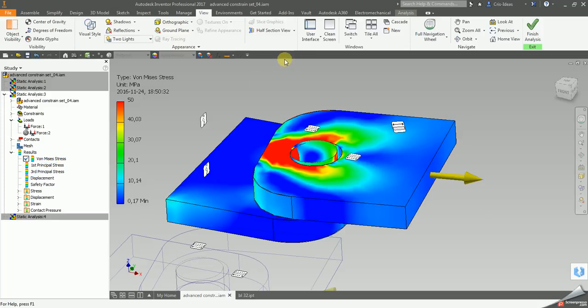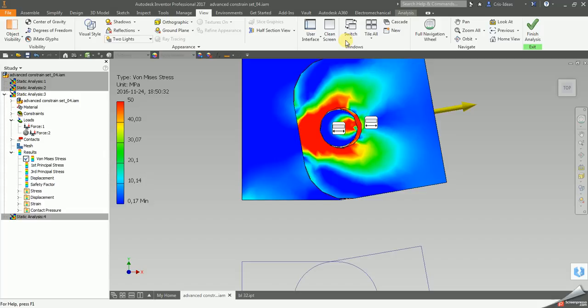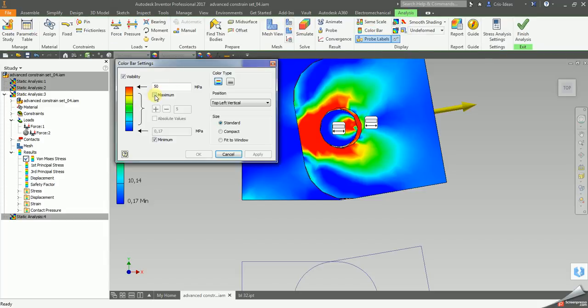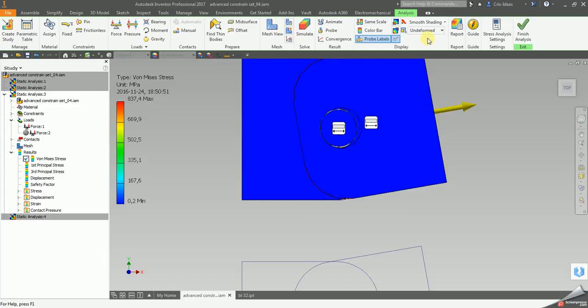If we consider the stress, then we can see that the stress is not on a high level. I have cut the scale at 50 megapascal, but we can surely do better. If we set maximum, we are getting the value of 837, but we will not see anything because it's a numerical peak.